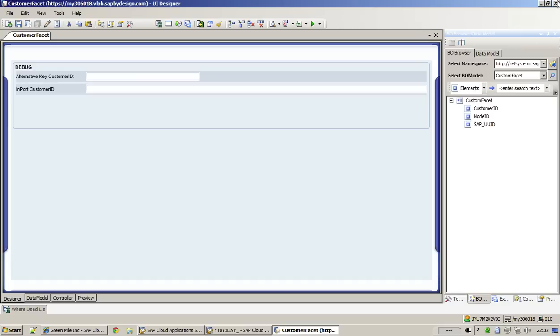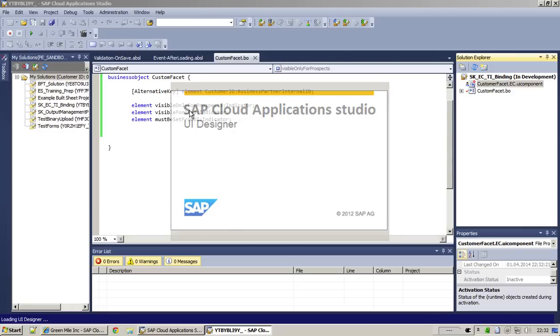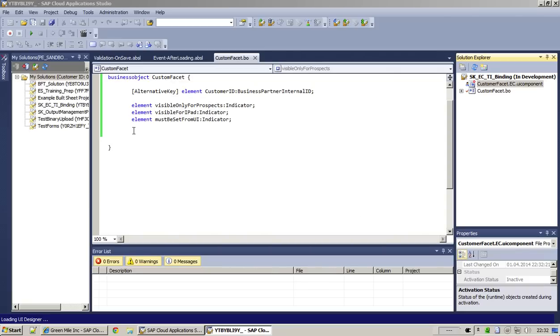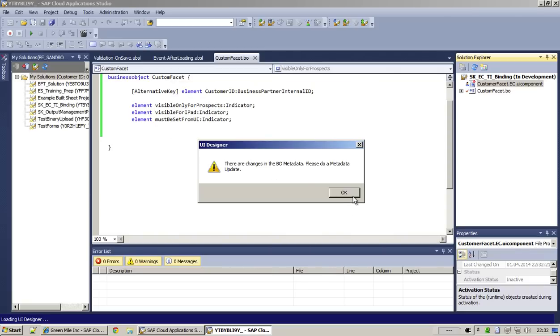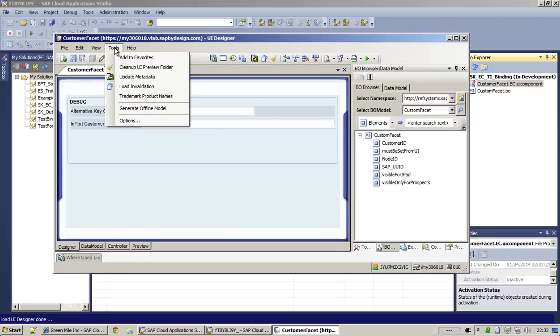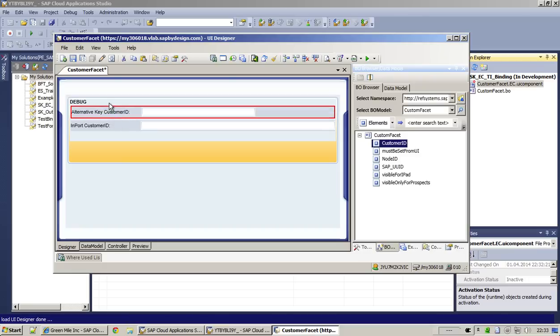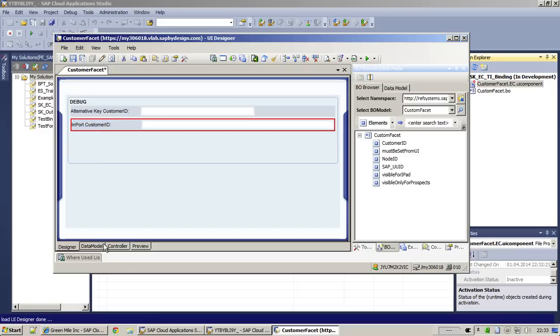Okay, we need to reload that. Yeah, when you change something on a business object, it's always a good idea to reload the UI designer. If it's a big business object with associations and all that, UI designer might have issues. If it's a simple one, you can also do the metadata update. It doesn't hurt. If it's a complicated one, it could end up in renaming list tables and so on.